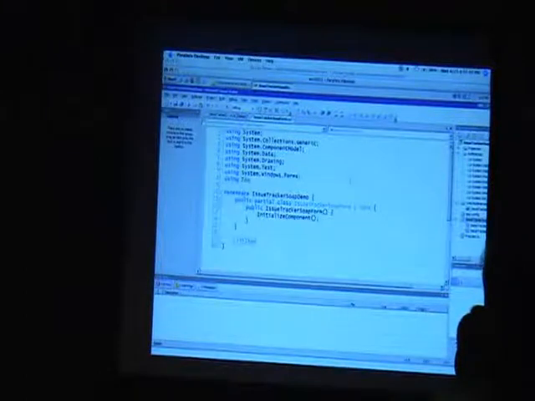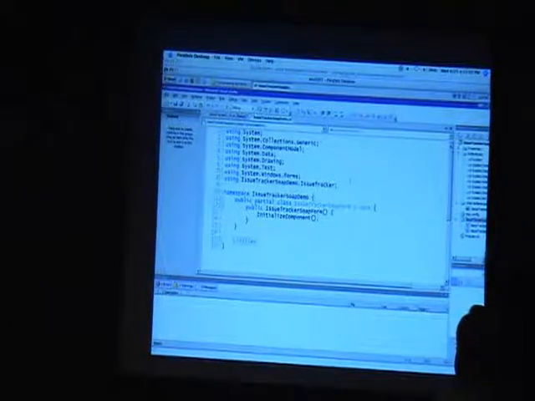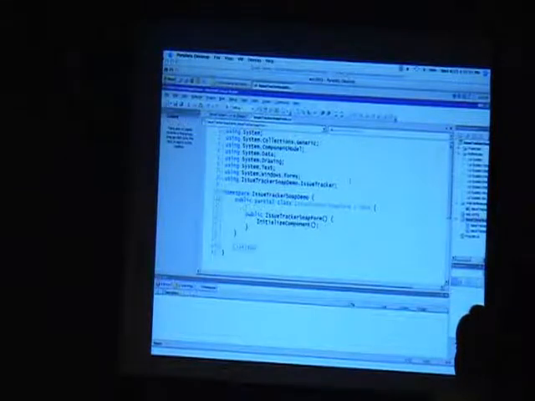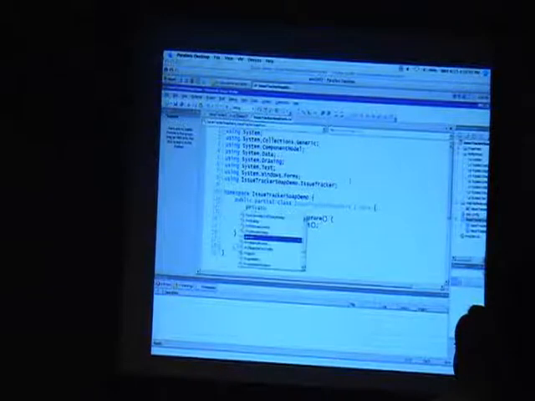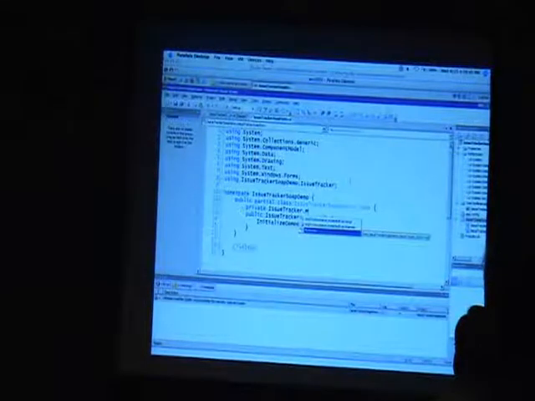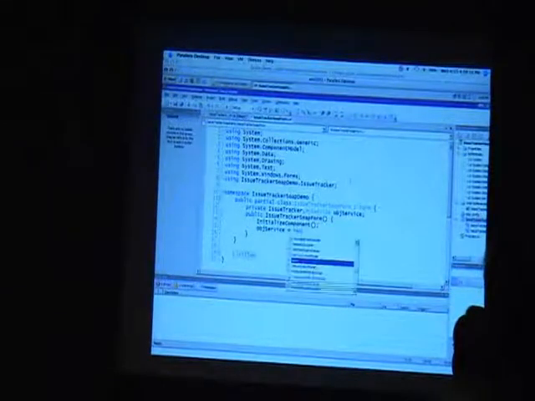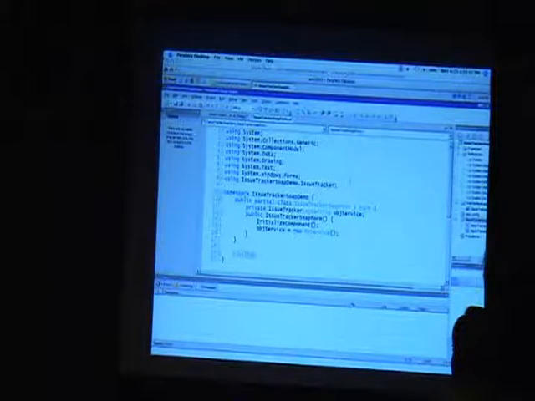For example, if I say using issue tracker SOAP demo, the issue tracker web service that I just created, the reference to that is now here. So I'll use the namespace. I'll go ahead and actually create a local instance of the web service in my application so that any part of my application can start using that. So the standard way of doing things, I've got to declare that first. So I'll say private issue tracker, and notice how I called it my service, and my service now shows up in the IntelliSense for Visual Studio. And I'll just call it opt service. And then in my form constructor, I'm going to say opt service equals a new, nice and simple.